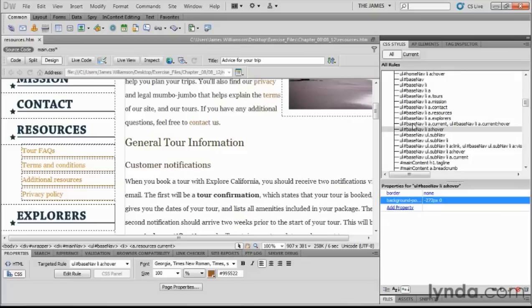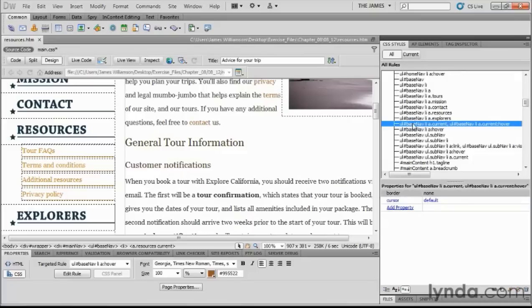Let's do something very similar to the rule just above that. So this ul baseNav li a.current and then ul baseNav li a.current hover. It takes me a long time to say that. And looking at it, if you're brand new to CSS, you've got to just be going, are you kidding me? But really, it's really simple, guys. All this is saying is, hey, if there's an A tag, which is your link, inside of a list item, which our main navigation is built out of a list, if that's inside of an unordered list with the ID of base nav, which this is, then I want to do something. That's all that's saying. So there's really nothing complicated about it. It's just targeting something based on its structure.